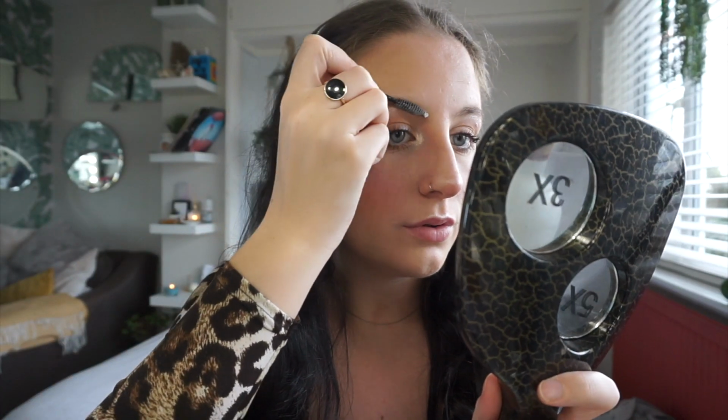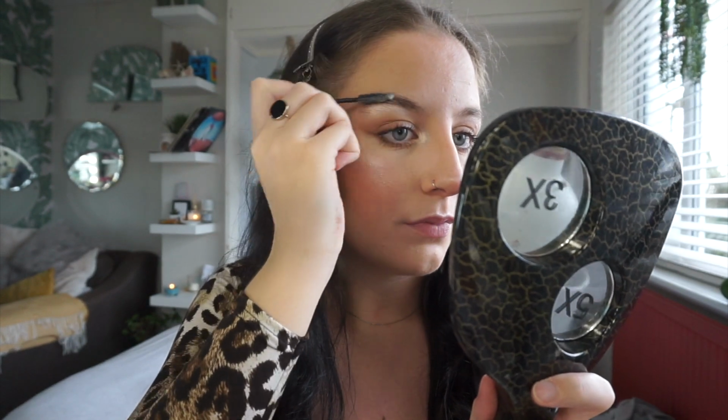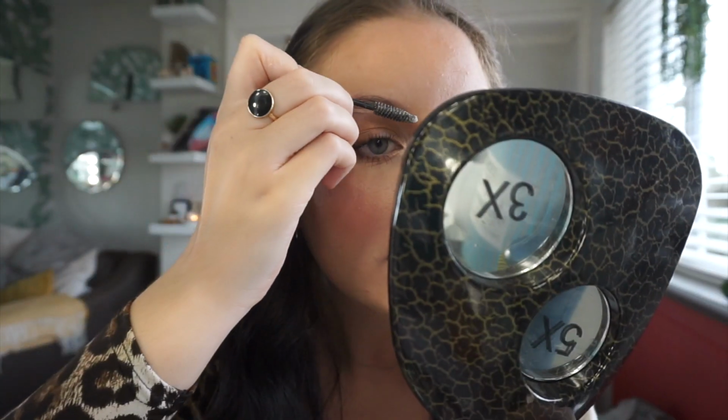Okay, and now time for brows. I use soap. Couldn't think of the word then. So on a wet brush, and then I'll take it out so you can see, and then swirl it around, coat the brush well, and then drag it through the brows to coat them all. So like that, so kind of like stick down, and then there's too much soap on. Hang on. And then brush them.